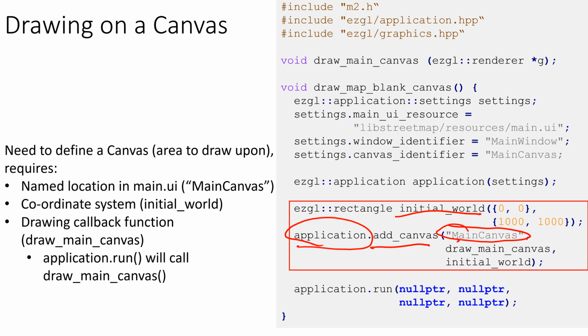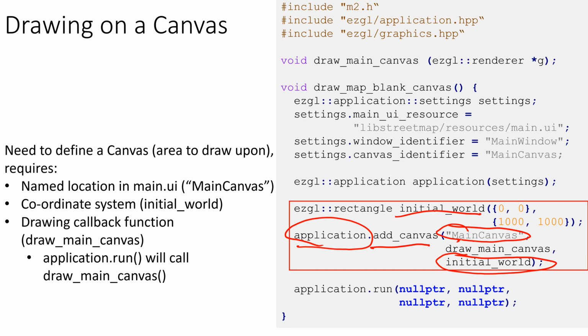And so this basically lets ece2gl figure out where you want to do this drawing. So don't change this name unless you're going to change the UI layout. And then I give it this coordinate system. That's the coordinate system I'd like to use to draw. So 0, 0 to 1000, 1000 should correspond to that whole drawing area. And you now know what I mean when I start drawing in a certain spot.